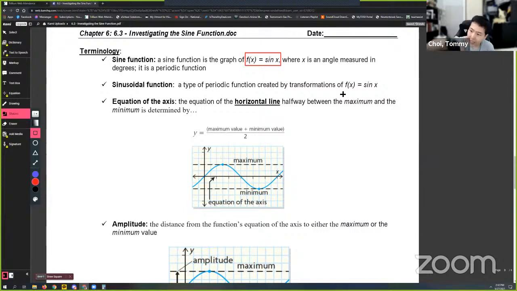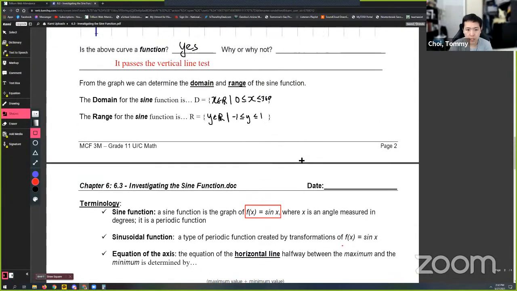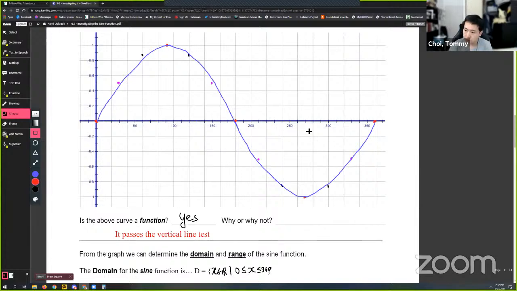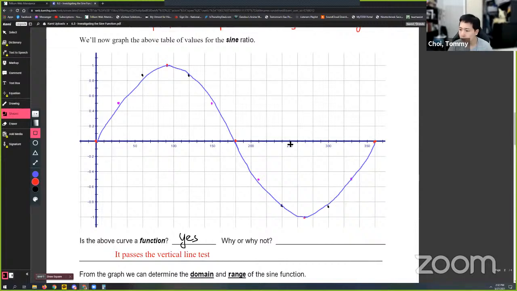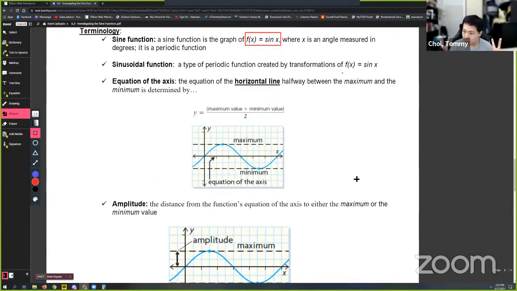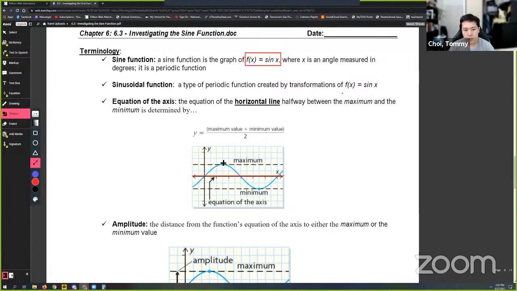So because it goes up and down, another thing you should be able to realize, even from what we've drawn here, is that it looks symmetrical in a sense, where you can cut this straight down the middle. You know where the upper part is that we said was positive. We know where the bottom part is where we said it's negative. So there's going to be this portion of the graph that's the middle of your sine function. So here, the middle of this sine function would be this red line here, right? If we look at this example here, it's that middle line. That's going to be the equation of the axis, and that's going to be the center of our sine function.